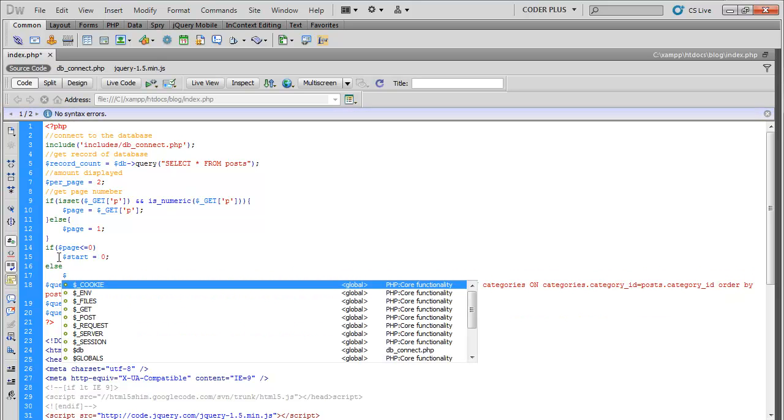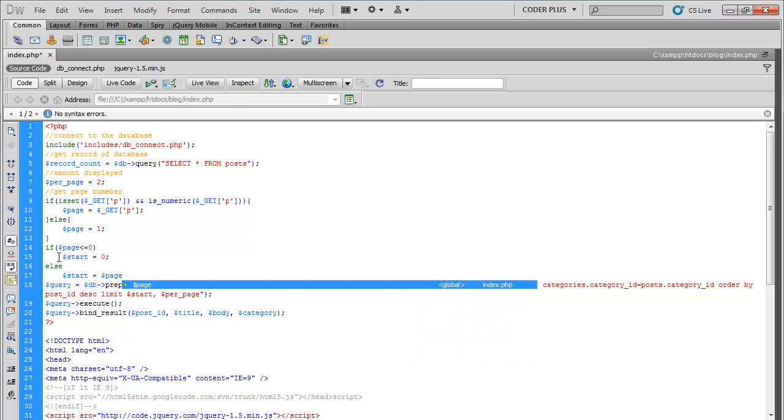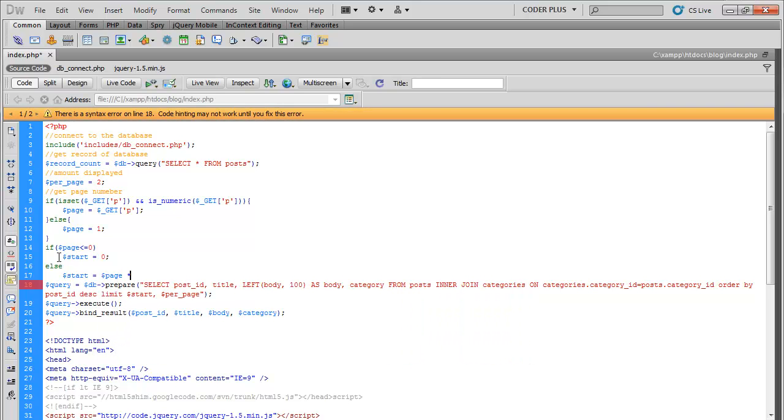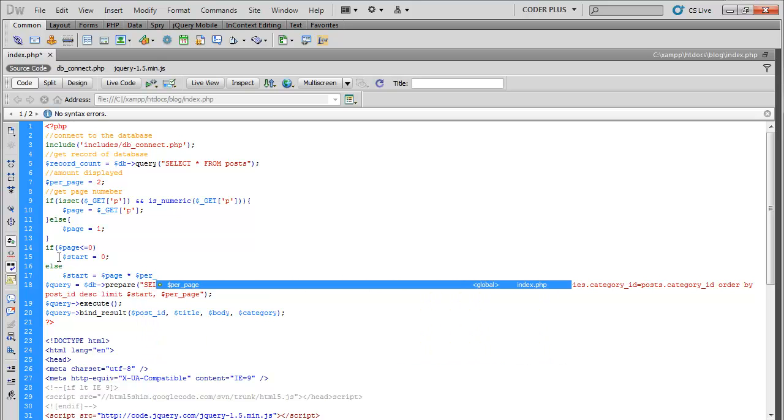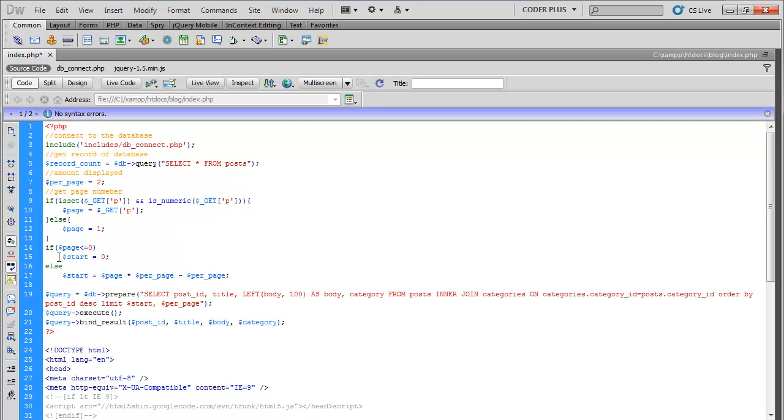Else start equals, let's do this, page times per page minus per page. Okay.